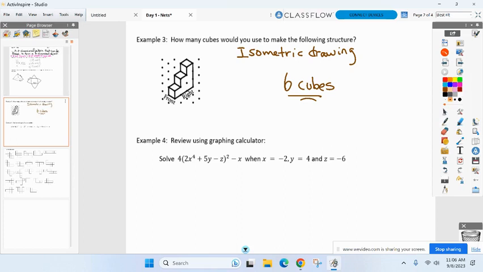We know, if I let you guys try to do this on your own right now, you take -2, and anywhere you saw an x, you'd plug it in, right? And then you take 4, and anywhere you saw a y, you would plug it in. And then finally, anywhere you saw a z, you take -6 and drop it in there and try to calculate it. Yikes. That's a lot of variables, a lot of numbers, and I'm starting to see double negatives, squaring. Now I'm starting to think order of operations. What the heck do I do first?